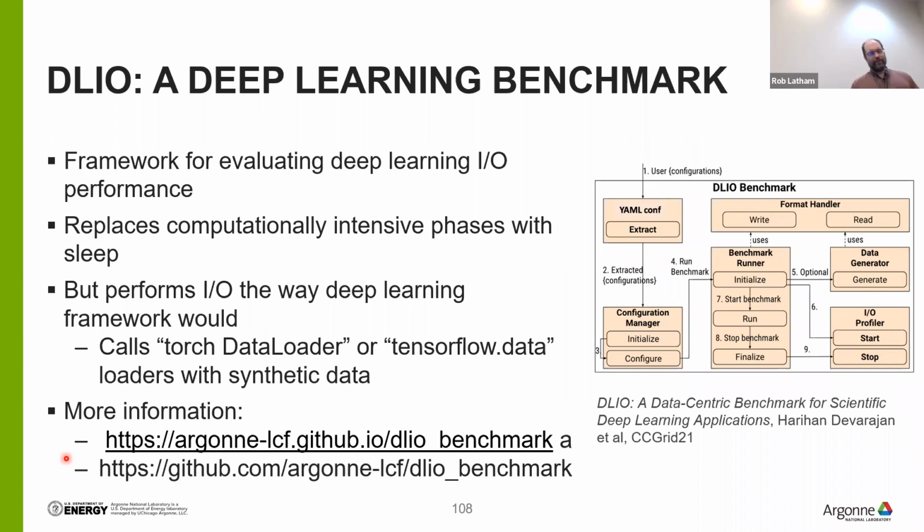I don't want to take credit for developing this, but here's the deal. DLIO is not itself doing machine learning. It's a machine learning benchmark. So you generate some synthetic data, and then you can train different workflows against that synthetic data, or you can experiment in different ways. In this figure over here, we've got config files that describe the kind of workload that we're going to do, and there's some fake data.